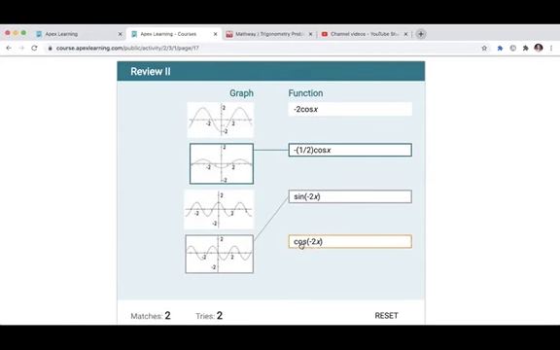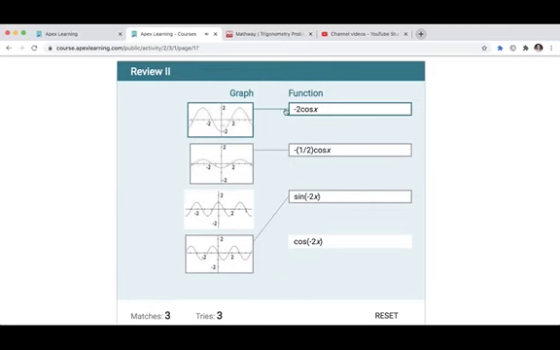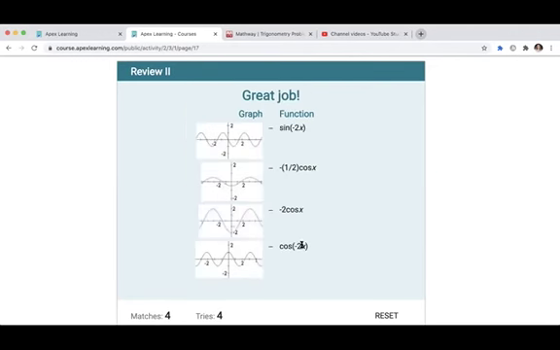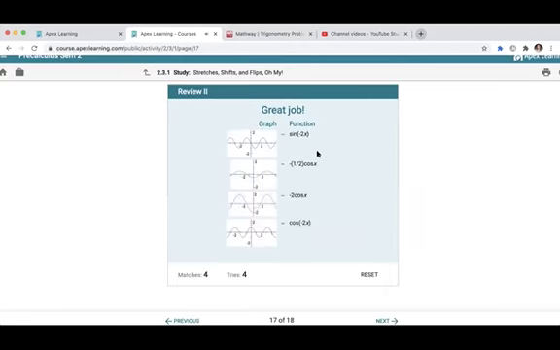Then again, this one's going to be a compression in the horizontal. This one is going to be a stretch in the vertical. In addition to being flipped across my x-axis, this one is going to be flipped across my y-axis. But it doesn't matter since it's an even function. It looks the same. It just looks as though it's the 2 function that's affecting it.